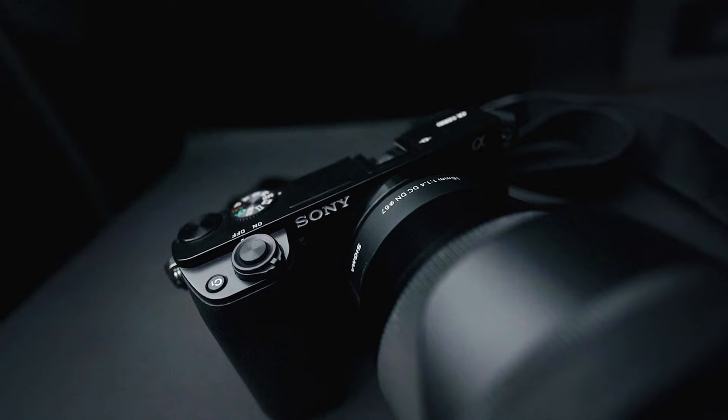So there you have it — those were all my favorite lenses, and I also shared my wildcards when it comes to zoom lenses if you're into those. I hope you found this interesting and I definitely recommend these lenses. I own most of them and have tried almost all of them apart from the Tamron lens. If you're considering buying any of these, go down to the description where I have links to all these lenses. Let me know if you liked this, and let me know if I should make an APS-C version of this video.